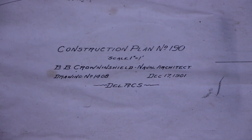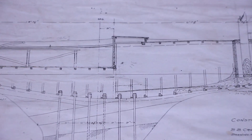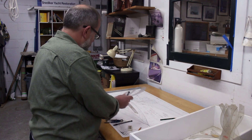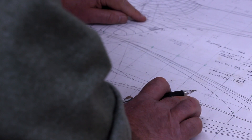After observing her physical build, we must move to the original plans, from which a two-dimensional drawing can be transformed into a three-dimensional model. As you can see, my father does some sort of meticulous tracing and some mathematics that only those fluent in naval architecture schematics could ever begin to decode.